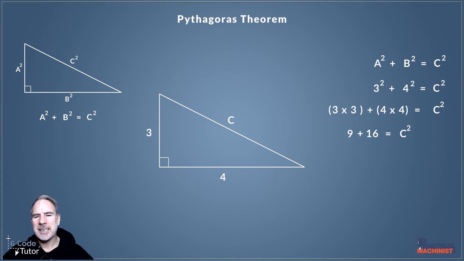So now we have our answer at 9 plus 16 equals C squared. So it's getting easier and easier to work out what this formula is going to be. So we know that 9 plus 16 is equal to 25, but the C is the squared of C, so we have to find the square root of 25 to give us our answer.